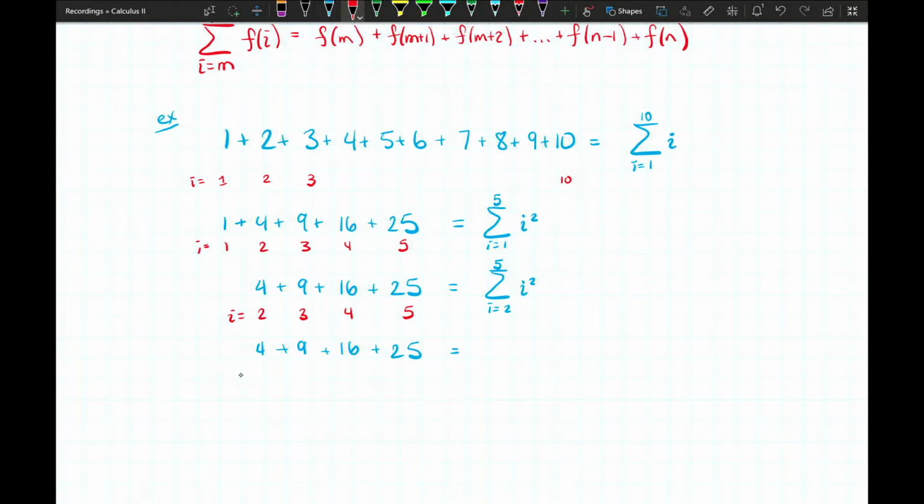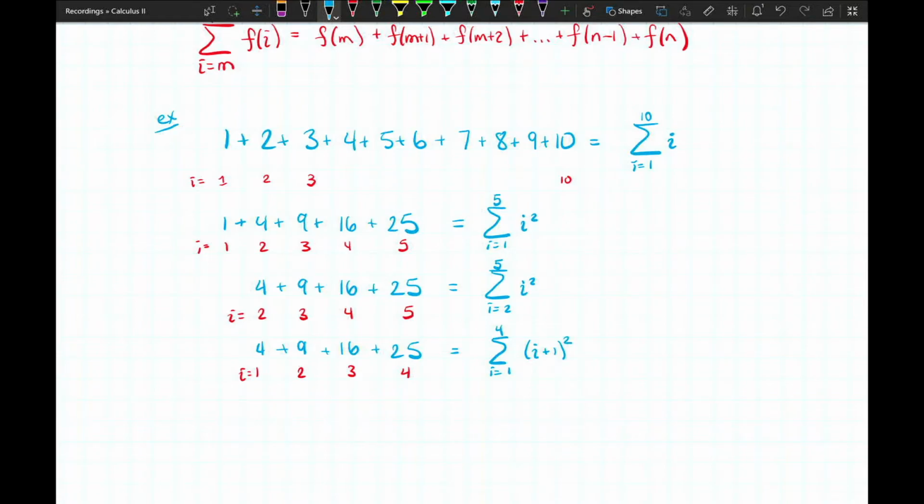But what if I really love to have all my indices start at 1? Should be doable, but the formula will just get a little bit more complicated. So that means my function that takes i and gives me the value of each term needs to be a little more thought out. Now you see that the index only goes from 1 to 4, because there are 4 terms. It's not simply just i squared, because that would give me 1 plus 4 plus 9 plus 16. What I need to do, in order to get the numbers 4, 9, 16, and 25, is take i and add 1 to it before I square it.